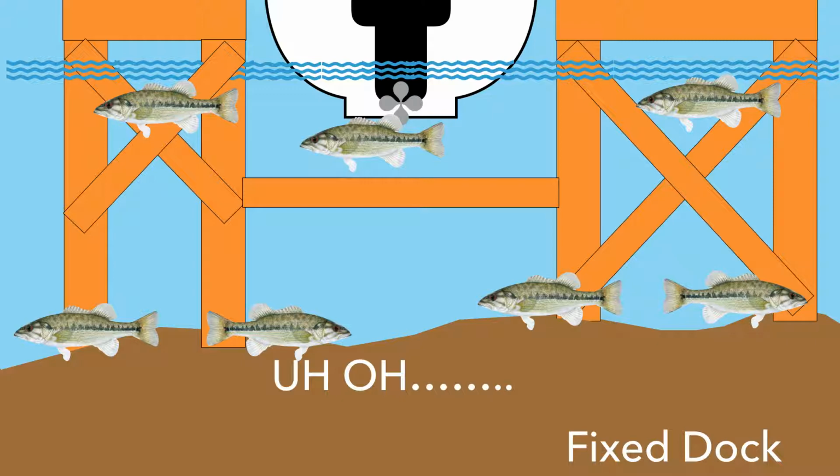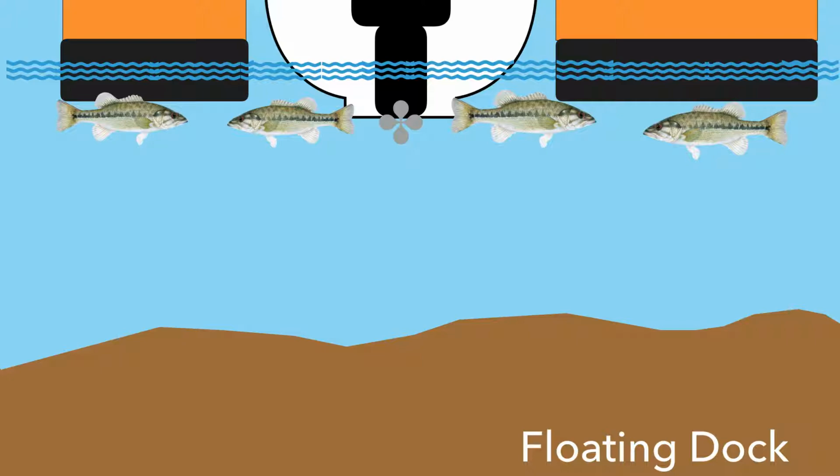Now, don't not fish the dock if it's got cross members, but just be wary that your chances of getting him out of there if you go through one of those X's are pretty small. But anyway, usually though, that vertical cover will hold more fish too. So it's a give and take relationship. Floating docks, in my opinion, this is how the bass are going to lay up to them. You see, there's nothing vertical to hold the fish.